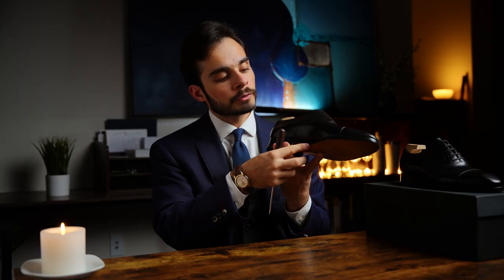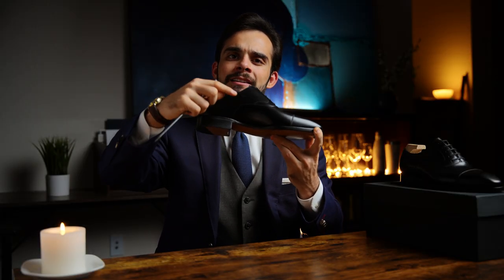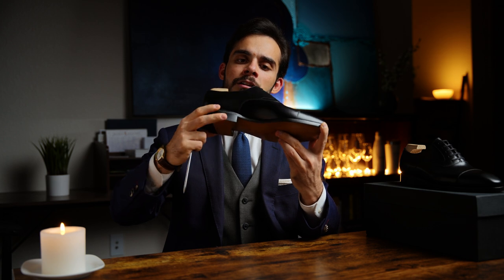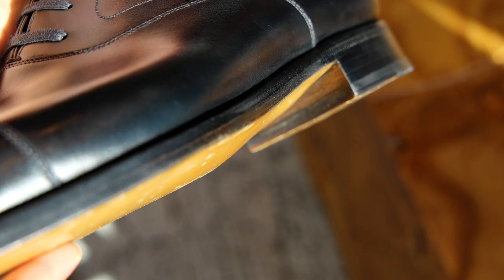Now we've talked about the beveled sole. This is the beveled waist, where the straight sole edge becomes rounded on the waist. And it adds this wonderful circular quality to the shoe, where you have this roundness of the upper reflected in the beveled waist, reflected in the beveled sole, and then wrapped up back around. That helps tie the whole thing together.